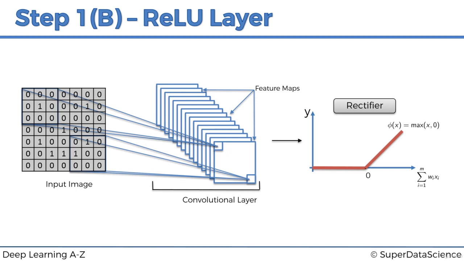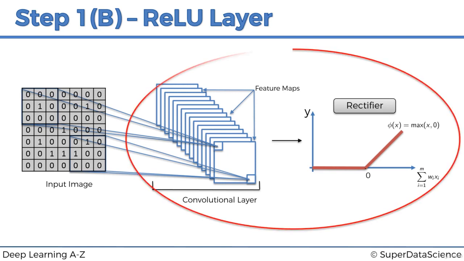And so sometimes authors or instructors separate the convolution and the rectifier as two separate steps. In our examples, we're just going to consider them as one big step. First the convolution, then the rectifier. And the reason why we're applying the rectifier is because we want to increase non-linearity in our image, or in our network, in our convolutional neural network. And the rectifier acts as that function which breaks up linearity.